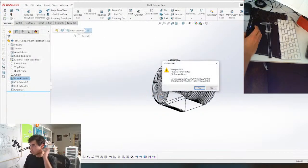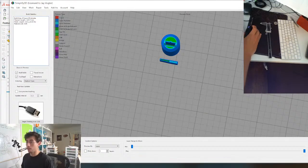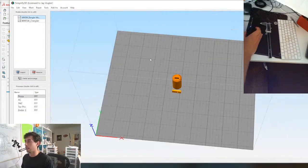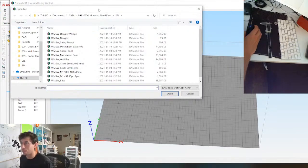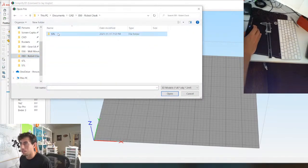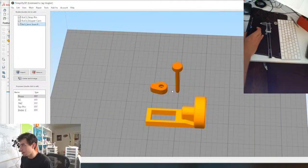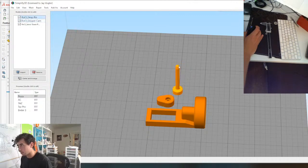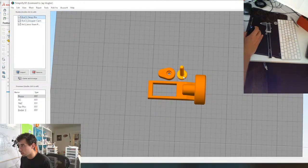Gripper cam, yes. And now we can throw them in the slicer and in less than an hour, maybe an hour and a half, we'll be able to test these parts out and see how they look. And if they're not good, iterate and recreate. So we'll see how that prints.